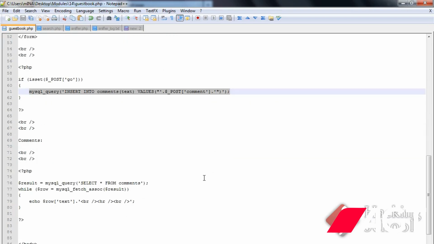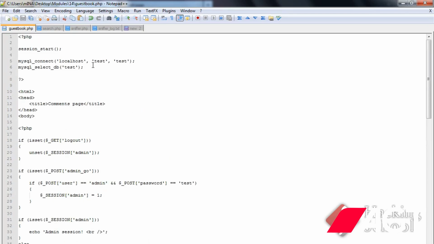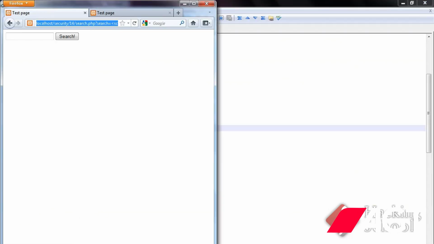stored XSS attack. You can also see here a simple control panel. If valid user credentials are submitted and checked in the database, and the user is logged in, the site will display an appropriate message. Imagine that the browser represents a guestbook administrator.